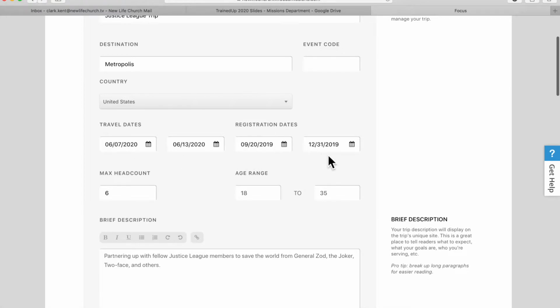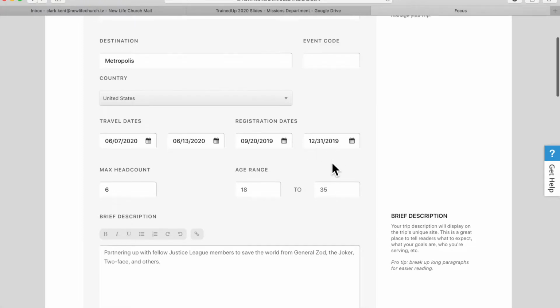Your registration dates are important here. If the registration dates are in the past, and let's say someone is trying to apply on January 20th for 2020, they will not be able to apply because the registration date ends in the end of the year for December. So if you have a person struggling with trying to apply, you want to check the registration dates.